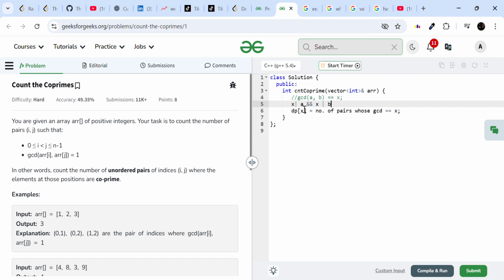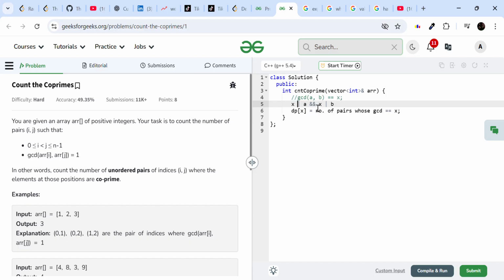Did you get me? Now you will say, how did you come to an intuition to solve this problem like this? So basically, I came to solve this problem using this method because of this fact, that is, if GCD of A, B is equal to x, x divides A and x divides B. So why can't I think of something like, if I iterate x from 1 to the maximum element, because the value of x can be up to the maximum element only.